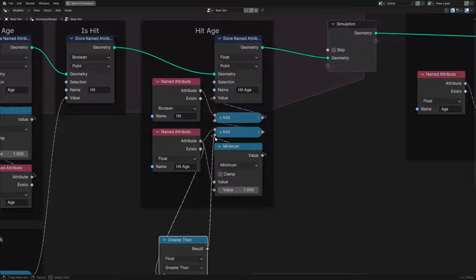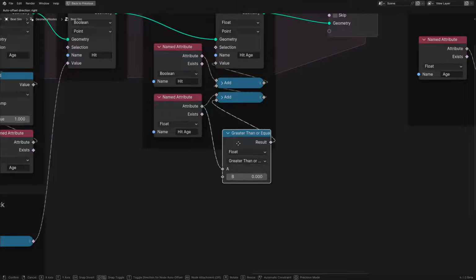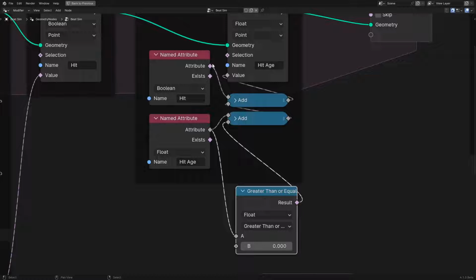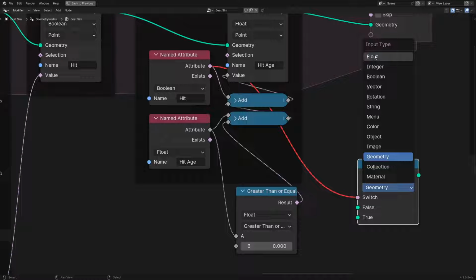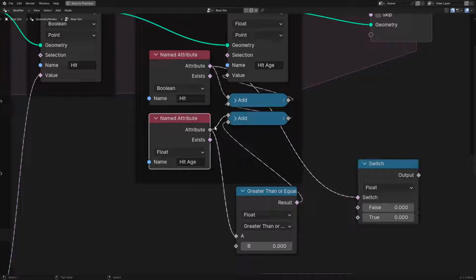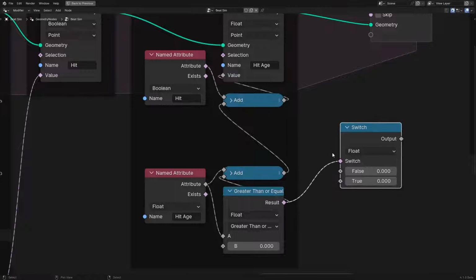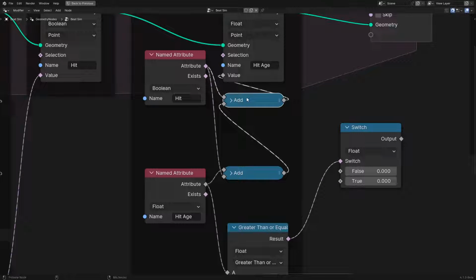This feels so dumb. Okay. If it's greater than or equal to 1, then it will add. Or wait. Yeah, I'll only add 1 if it's greater than that, but I'll also disable this from ever doing stuff again. Okay, yeah, this feels super hacky. So if that's greater than 1, it'll switch between the original get started mode and the, hey, we're just gonna keep adding 1 every single frame mode.